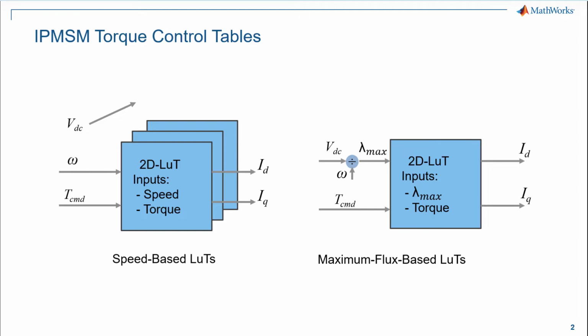In this tutorial, we will focus on calibrating the speed-based lookup tables. If you'd like to learn how to calibrate maximum flux linkage-based lookup tables, and you need some help, please reach out to me directly. My email is listed in the beginning of this video. Okay, I will open up MATLAB and we'll get right into the tutorial.